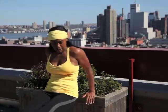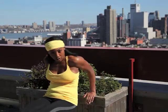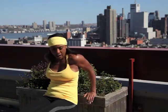We're gonna do 16. Here we go. 1, 2, 3. Good. 5. Make sure you keep your elbows narrow. Don't let them pop out like this. Keep them narrow. Good. 11, 12, 13, 14, 15, and 16.